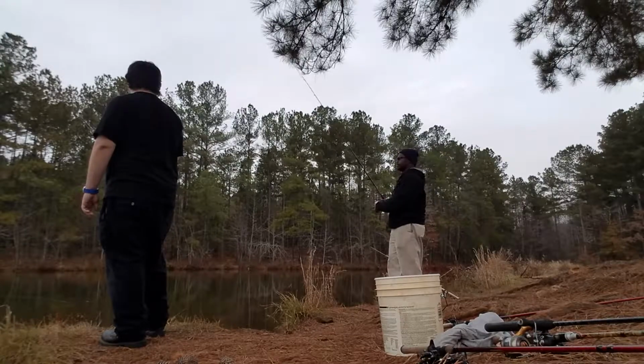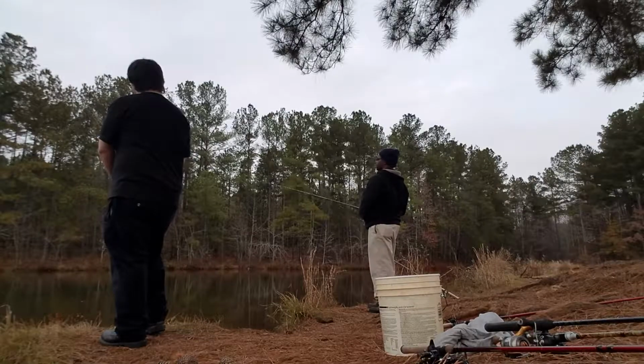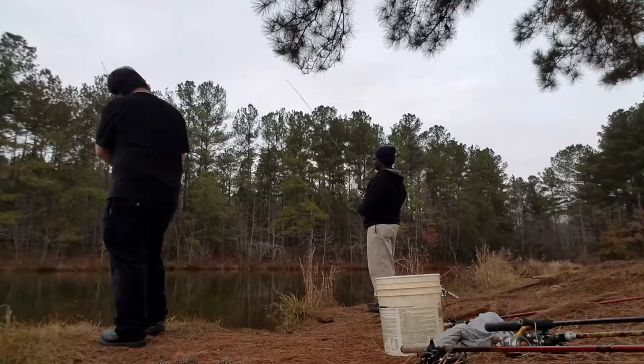We have to come out here on a day like this, it's cloudy now, 100%. One day we're gonna have to come out here when it's hot or warmer and tell the difference in how the fish react, right?